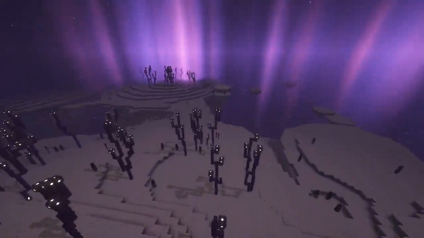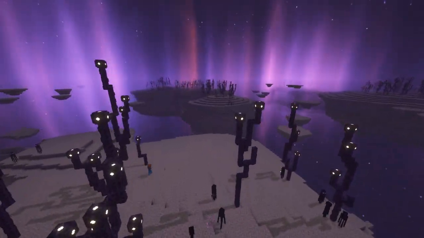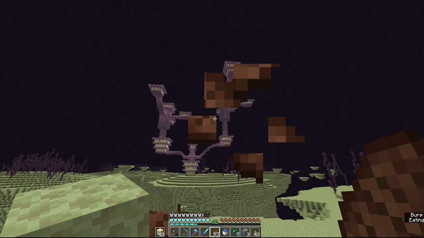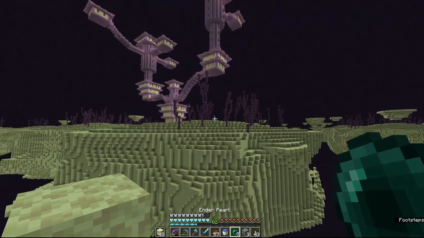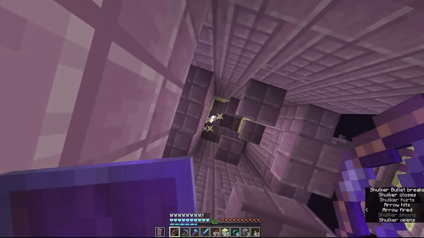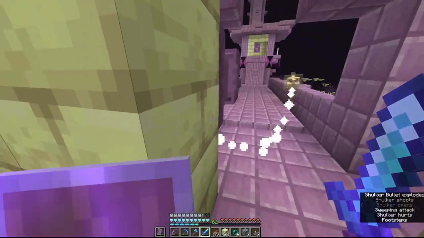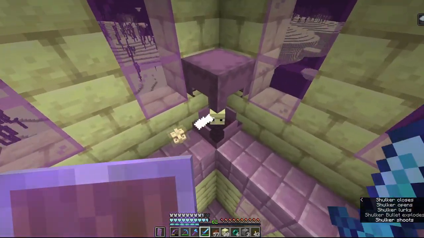And so we were off on our adventure east in the end, looking for end ships and end cities, and then finally spotted one. Once we were close enough, we looked over the towers, realizing this has those tall, deadly chambers. Ender pearled across the void to get closer, and then started busting our way into the end city. Started shooting at the shulkers, trying to collect shulker shells and dealing with levitation effect. Found some loot, and then tried working my way over to a corner so we could land safely.